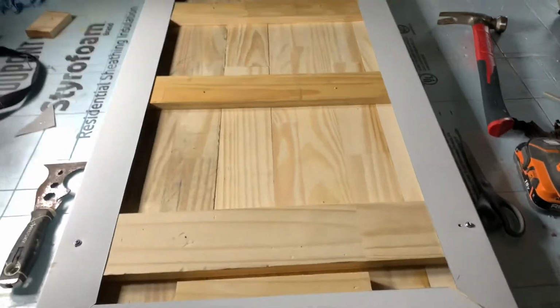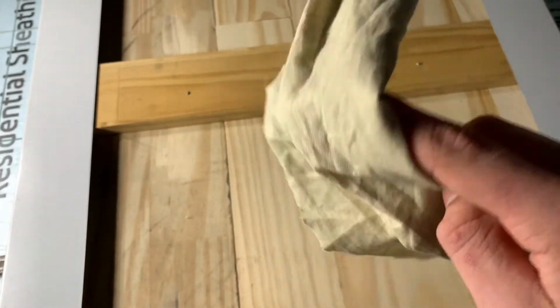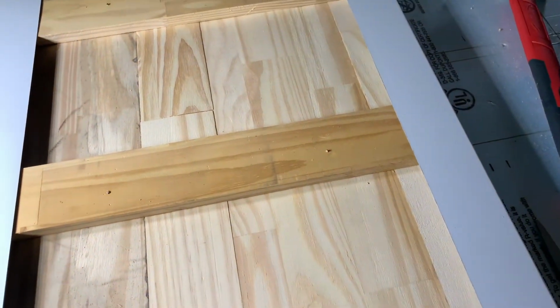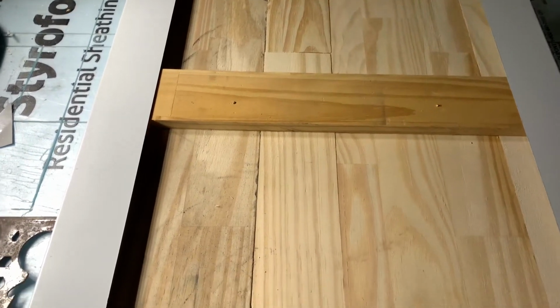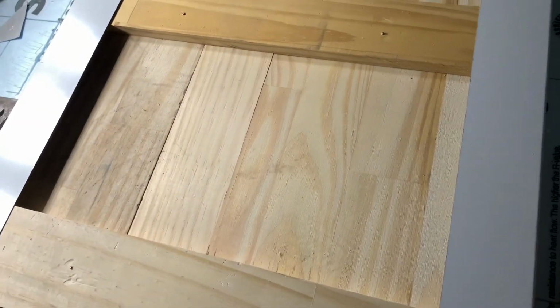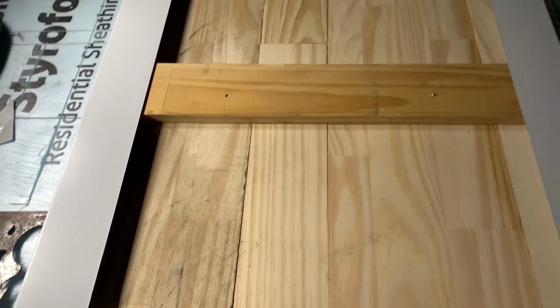So I'm trying to figure out what I should use for the strap slash handle for this area, because I found this fabric which could work, but it doesn't give the feel that I want. It doesn't look how I want it, so I'm trying to find something else. If I could use an actual strap, that would be nice, but of course I would have to cut off a piece of a strap, and I don't want to do that. All of them belong to my dad, and I'm not interested in paying for them. So, yeah, I just don't know what to do for the back end. Give me a sec to figure it out.